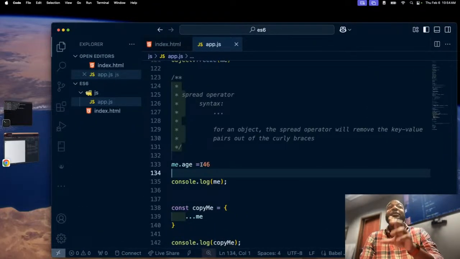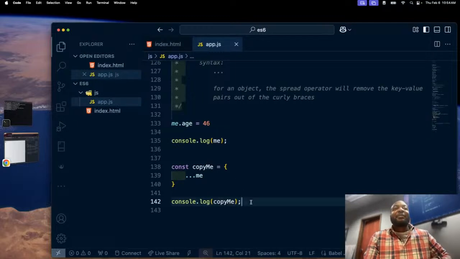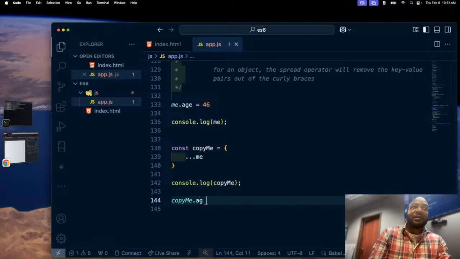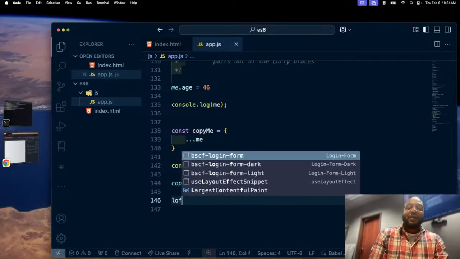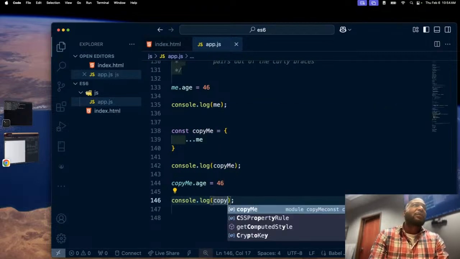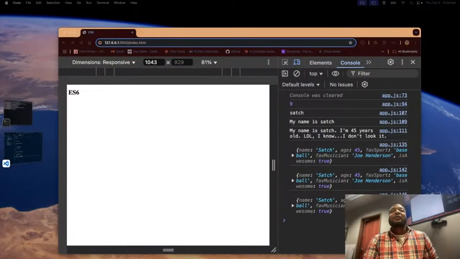So since I froze me, I can't update anything in there. All right. But now with copyMe, since I made a copy of it, if I said copyMe.age gets 46, and then I log that out, there you look at the age and it's been changed.